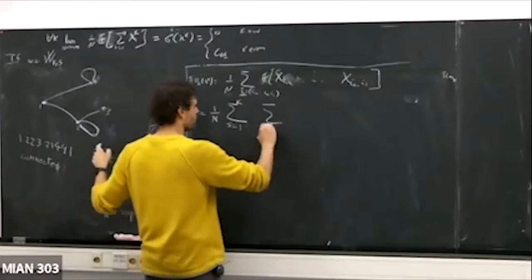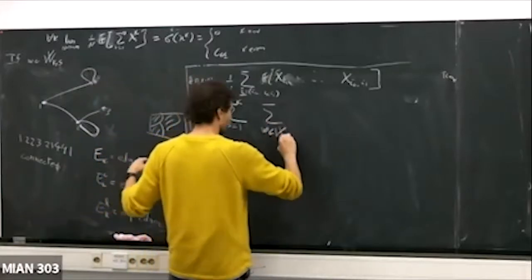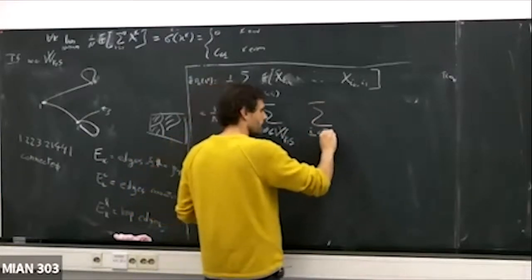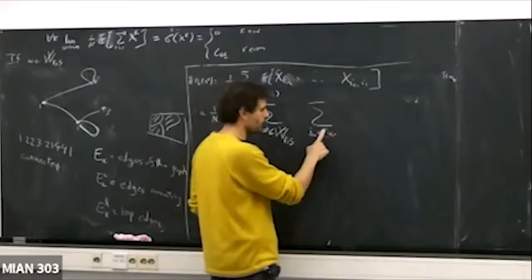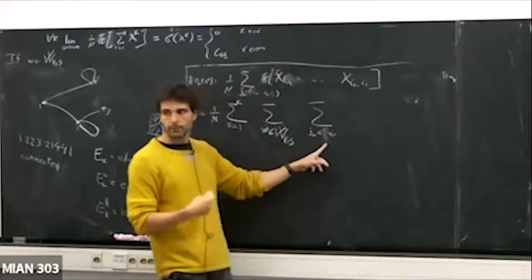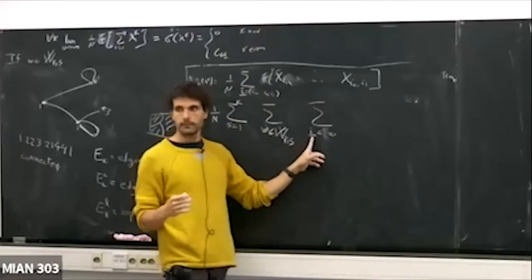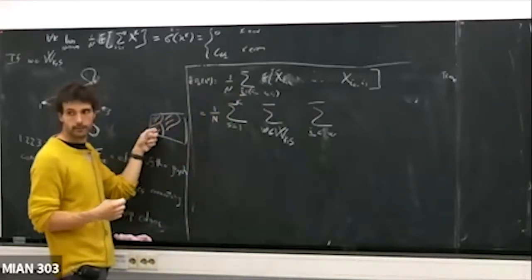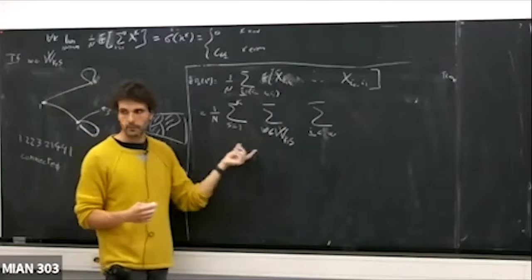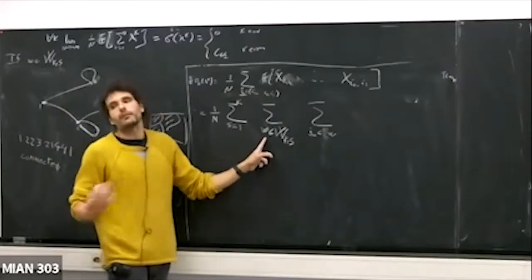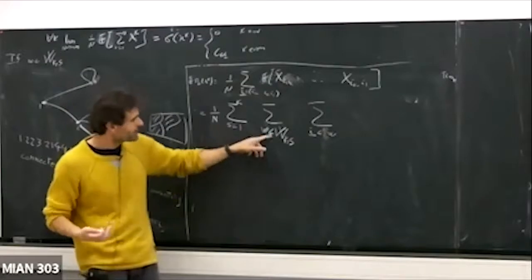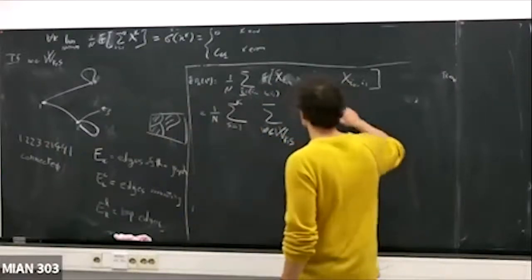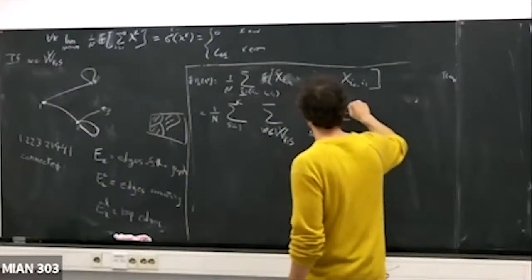The sum over all the words in this equivalence class W_{k,s}, and then I sum over all the i in the word w, because w was a class of i's. So instead of summing over all the i, I partition, and then all the i here plus all the i here, and then I sum over all the elements of the partition, over all the words. Now the sum over the words I wrote as the sum over the possible sizes, the words with fixed size.